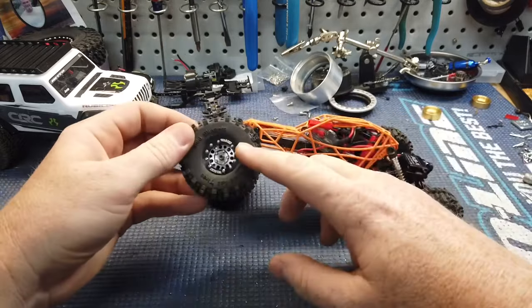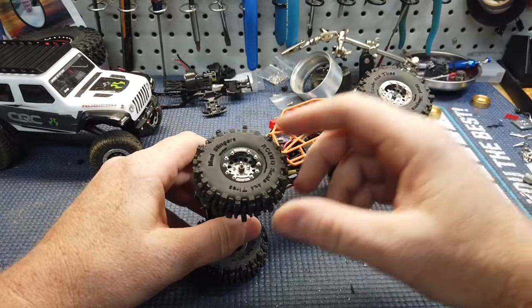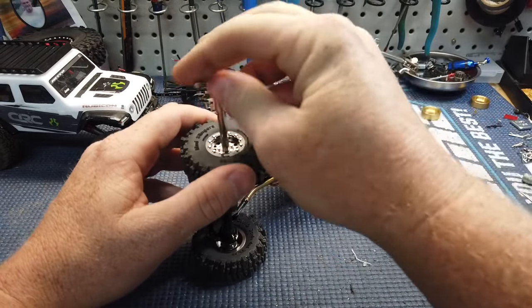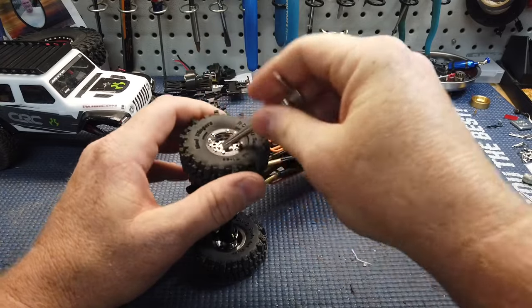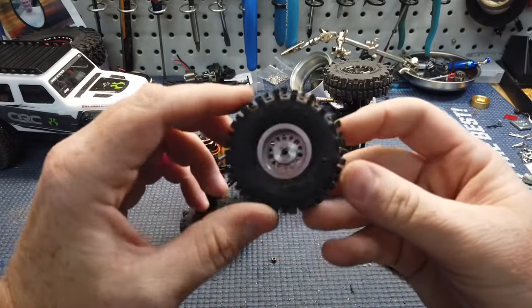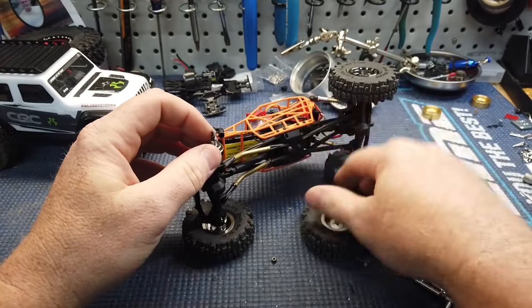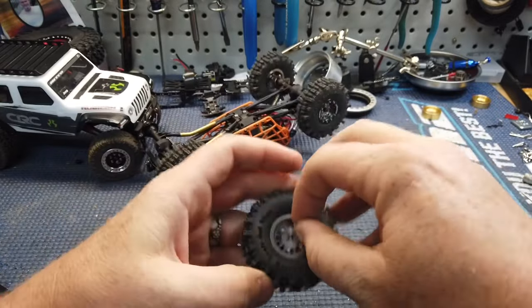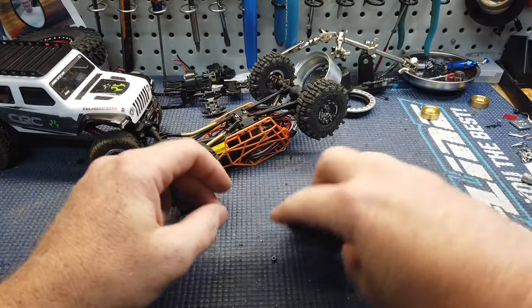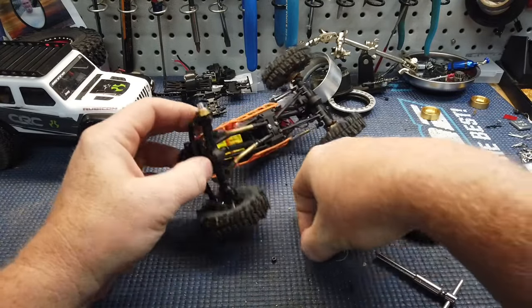But the issue with these competition beadlocks, as you can see here, and I did not loosen this, I was just running it, is it's coming loose a little bit. And some of that is you don't have much threads here when you get them on, right? So if you don't know, these mount straight to the pin in the axle, and it doesn't really fit very well, is the issue. If I can get this in here, you can see it. It doesn't seem like it fits very well. It's always kind of loose, and so it's kind of an issue.